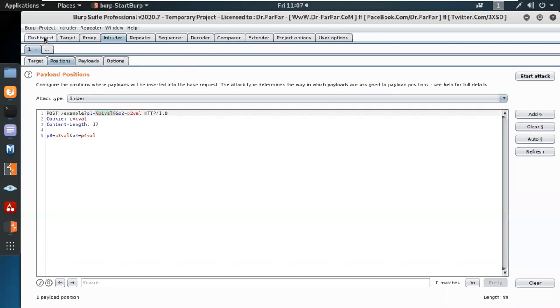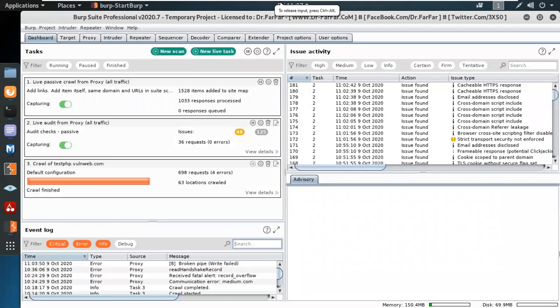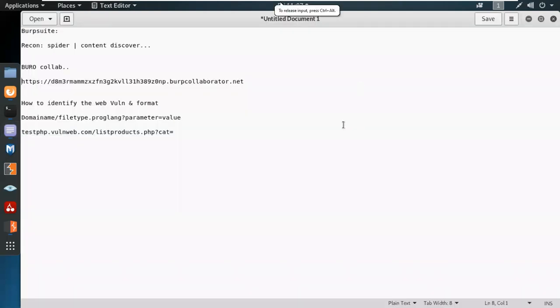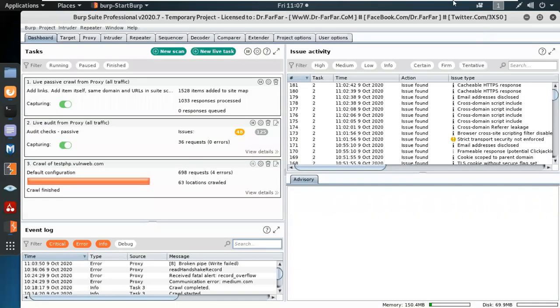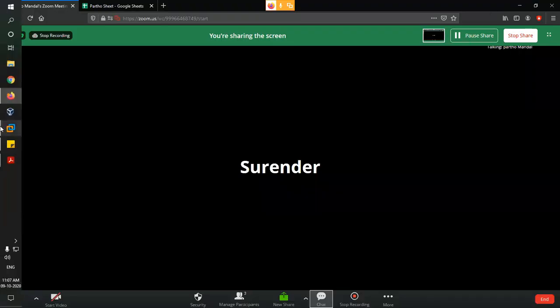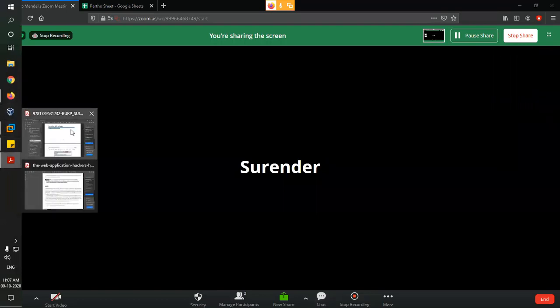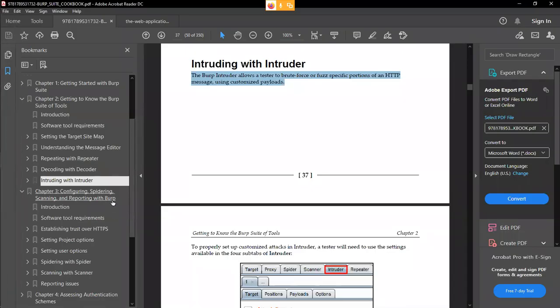Most of the things we have focused on are in Burp Suite. We're gonna check all the possibilities and we're gonna check the vulnerabilities one by one in our upcoming sessions. And today we just simply use a few of the attacks over here. And over here, as I mentioned, these books are really helpful for us.